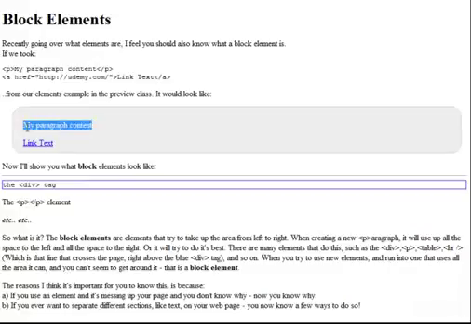Notice how we have the paragraph up here. Opening it with our content in the middle and then closing it is automatically going to take up all the space it can from the left to the right. So to formally tell you exactly what a block element is, a block element is an element, again, such as one of these, that will try to take up all the space it can from the left of it to the right of it.